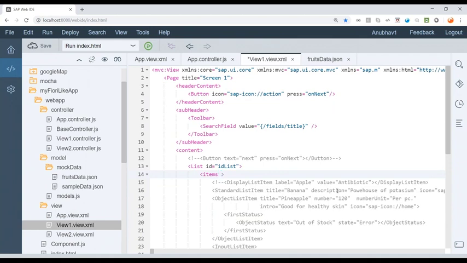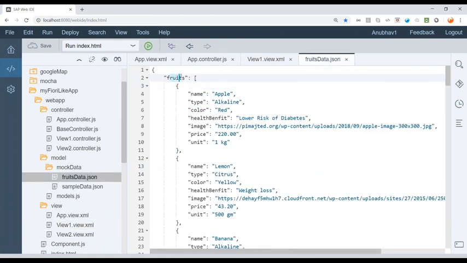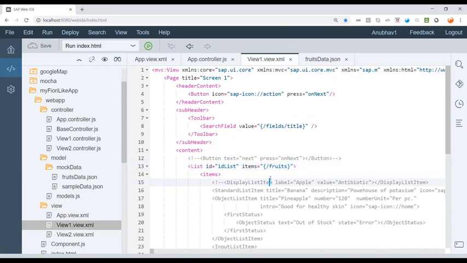And then in this items, on the list control level, first of all, we have to give the absolute path like we did in the case of the table example. We had used rows there. If you remember, guys, we used the rows aggregation. Here we are using the items aggregation, and we're saying slash fruits. That's my entity set name. If you go back and check, this is the entity set name: slash, every curly braces is a slash entity set name, fruits. So I have done the binding.